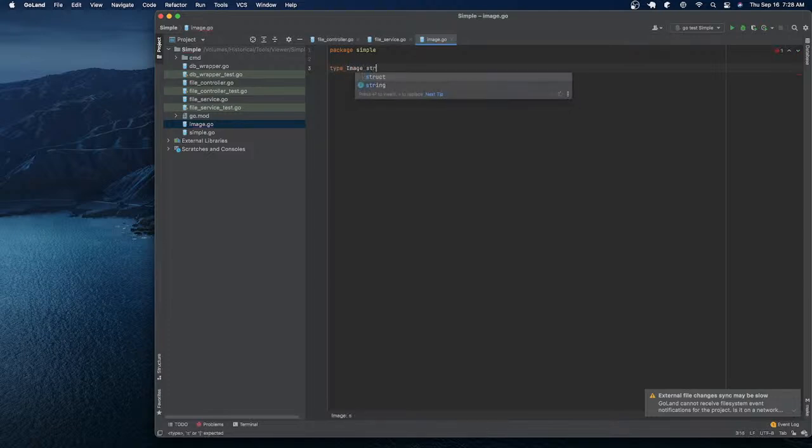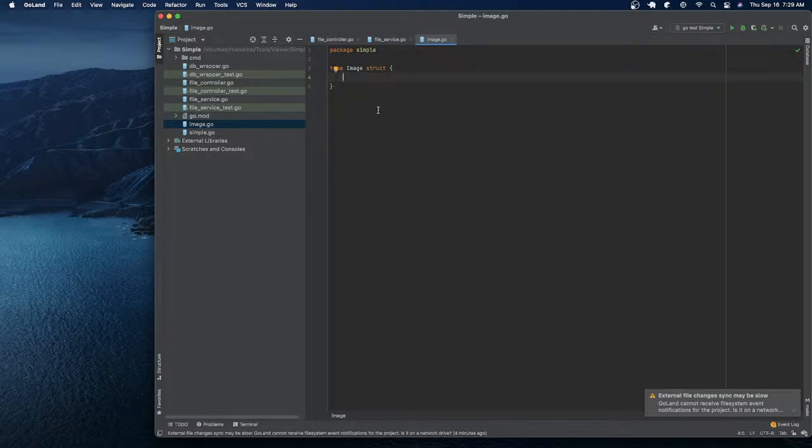We'll make it a struct for now, but it might not be a struct. I could see image being an interface, where we say, okay, get me this image, and give me the bytes that back this image, and that could come from a variety of sources, et cetera, et cetera.